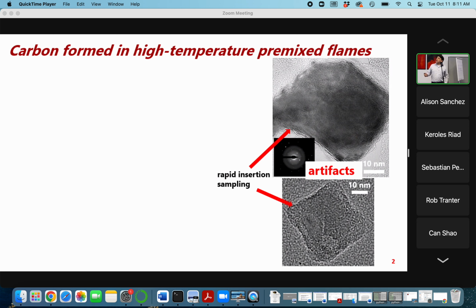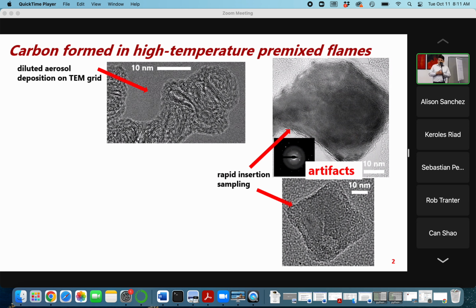flame. And so we also prepared these TEM grids through aerosol dilution. We pull an aerosol sample from the flame after dilution and then deposit on a grid downstream. And so it's still exciting. We do see that there are some amorphous components, but there is definitely some, you could even call it graphenic, more than graphitic, graphene-like, some few layers of graphene in the flame.